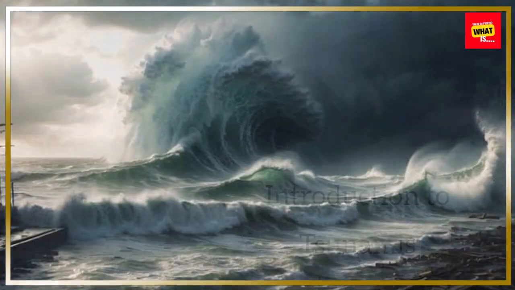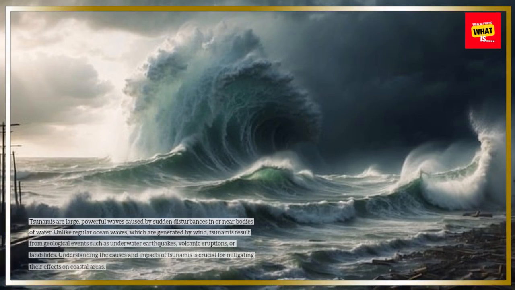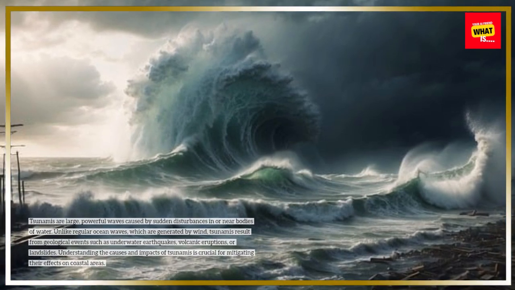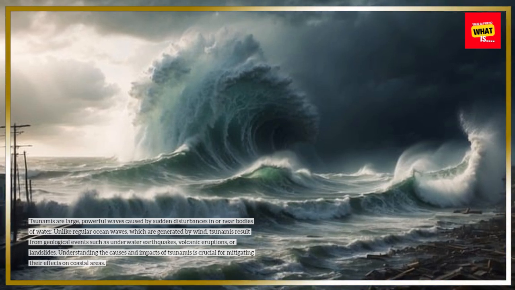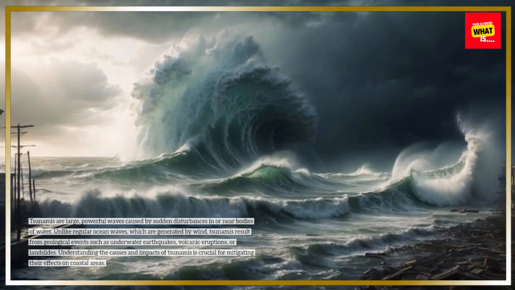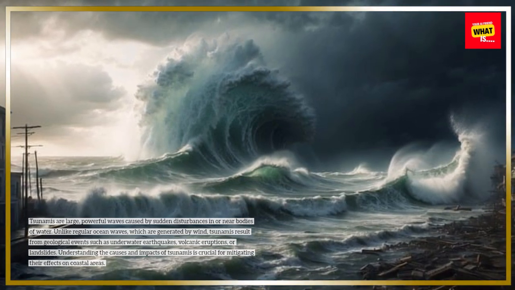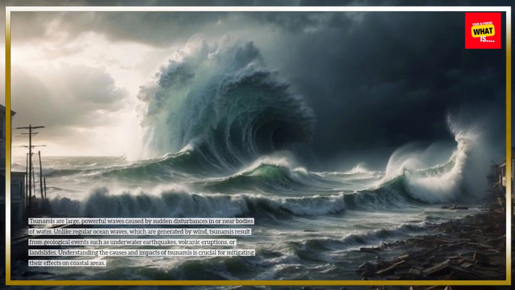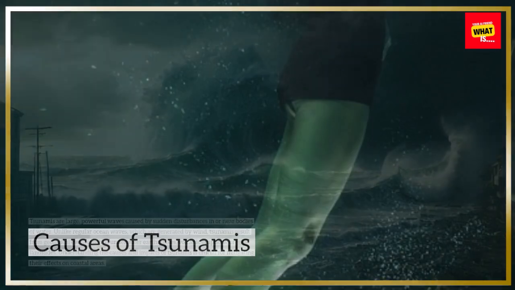Introduction to tsunamis. Tsunamis are large, powerful waves caused by sudden disturbances in or near bodies of water. Unlike regular ocean waves, which are generated by wind, tsunamis result from geological events such as underwater earthquakes, volcanic eruptions, or landslides. Understanding the causes and impacts of tsunamis is crucial for mitigating their effects on coastal areas.